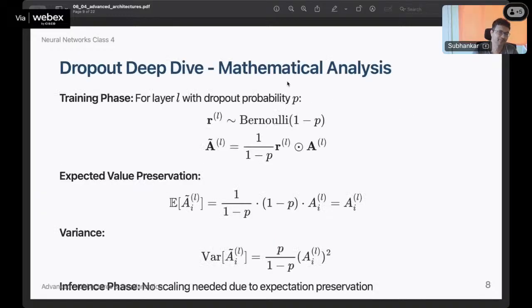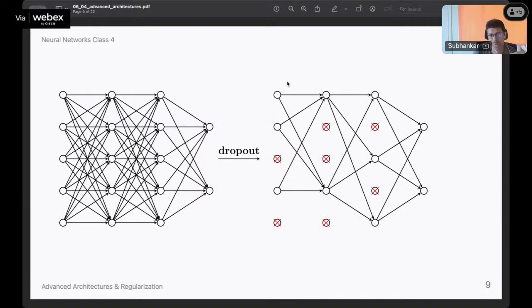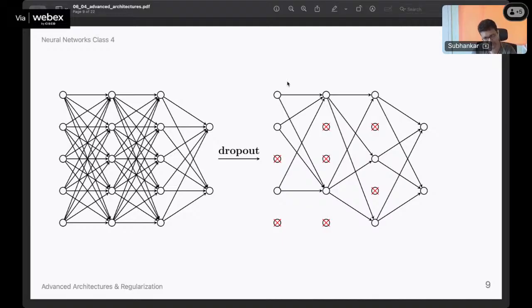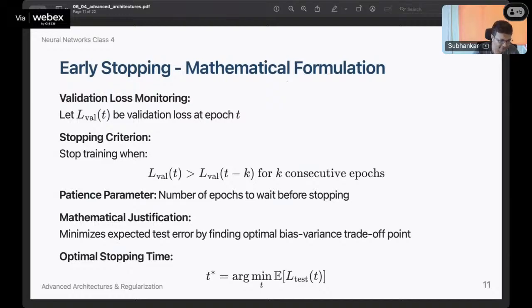We looked a little bit more mathematically at how dropout looks. We looked at what you can actually drop. You could drop the nodes, you could drop the edges, or in a CNN you could do a spatial dropout. We'll take a look as we come, but at least standard dropout and DropConnect. Standard is where we drop neurons, and DropConnect is where, instead of neurons, we drop the connections, the edges or the weights themselves. That means information comes, but information from that node does not go to the next node if you drop the edge. And I stopped here, at early stopping.